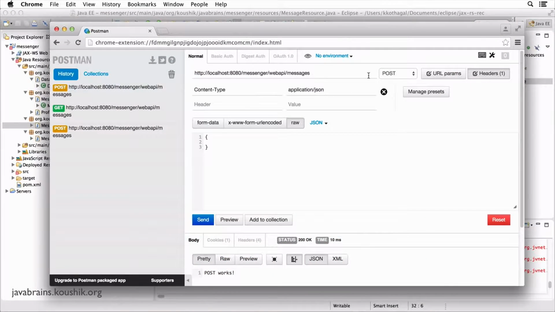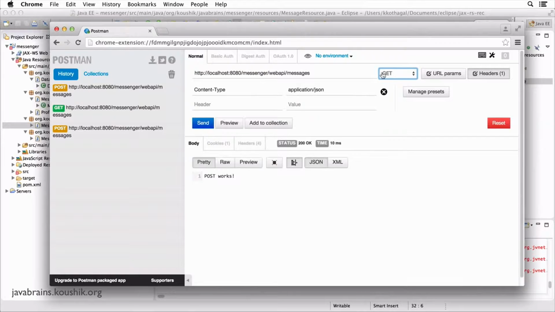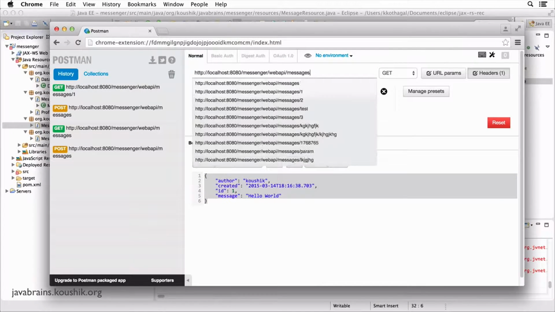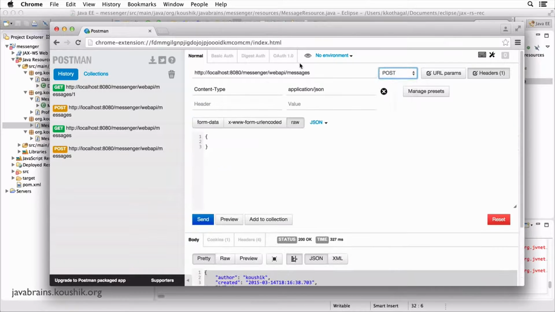So what I'm going to do is just a GET request to /messages/1 so that I get hold of a JSON structure over here. I'm going to copy this. And now I'm going to do a POST to /messages. I'm going to paste that JSON over here. I'm going to remove the ID because we don't want to have that ID added.